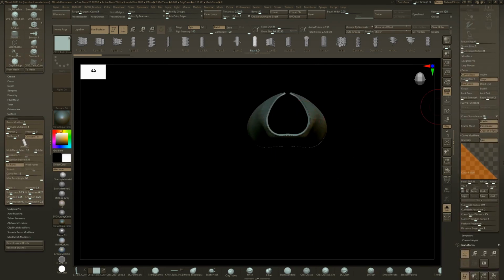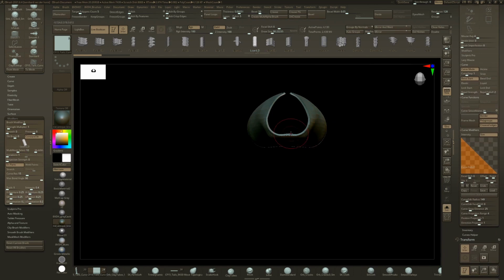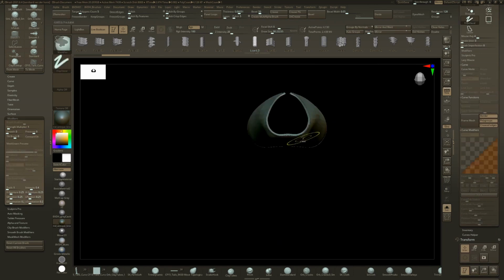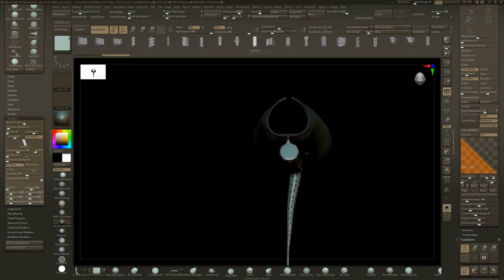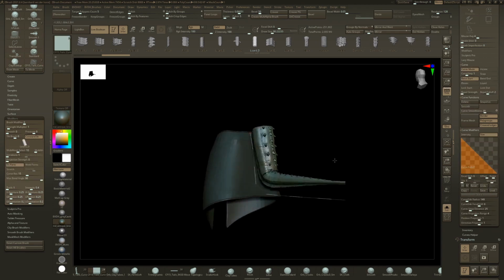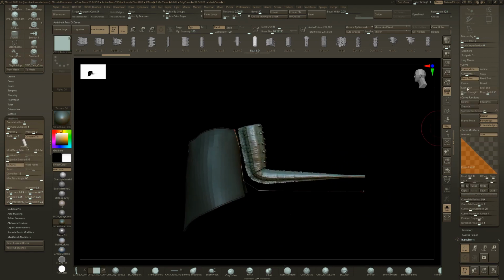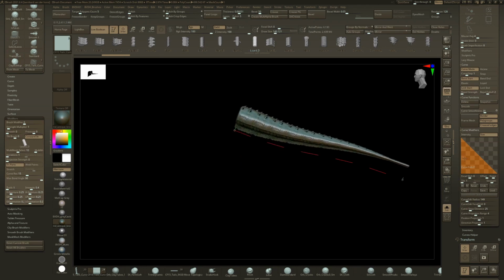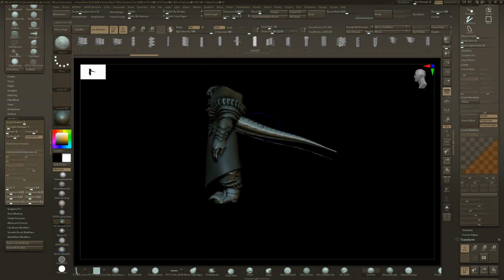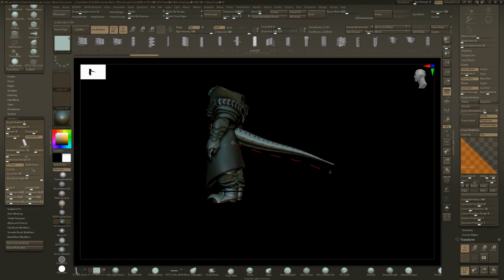Just make sure snap is off. Well, you don't have to, depends on your... And snapping anyway, isn't that fun? I'm gonna lock the start and just move it out. There we go. Now you can do that.